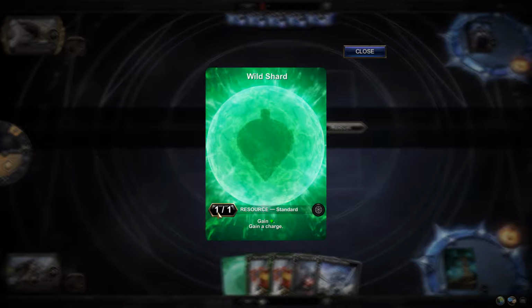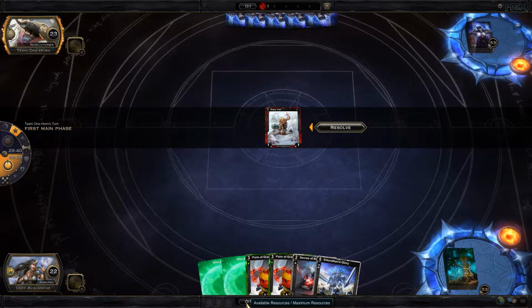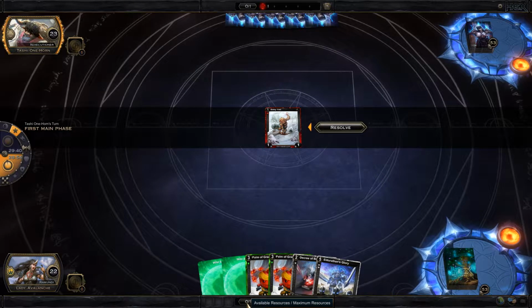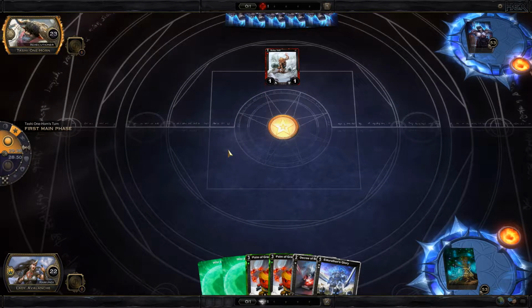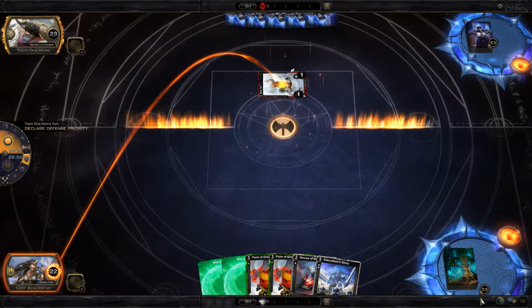play provide you with resources that you can spend on the turn that you play them. However, the resource I played was a slow resource, or just a resource that you can't spend right away until the next turn. But the benefit of playing it was that it allowed me to stack a random card on top of my deck.